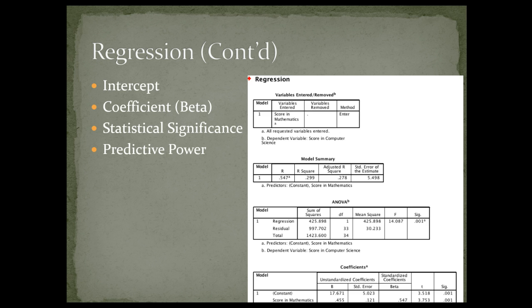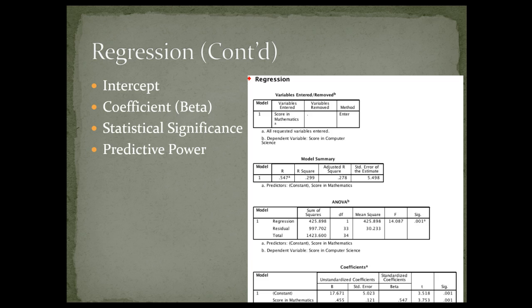Table 4 gives the user the model output. Obviously, the dependent variable is the score in computer science, and we tested to see if the score in mathematics was a predictor. And it was statistically significant, but it's mildly weak. And the model it gives us is in the form of, like we talked before, y equals a plus bx.